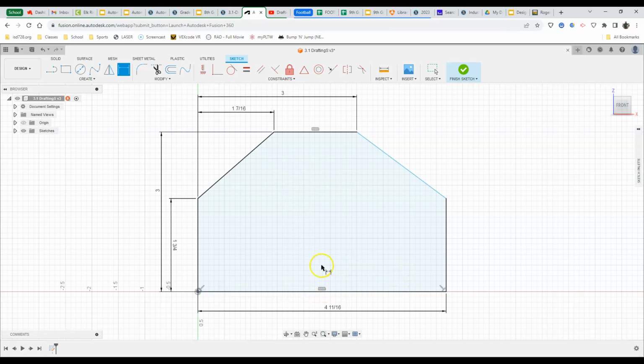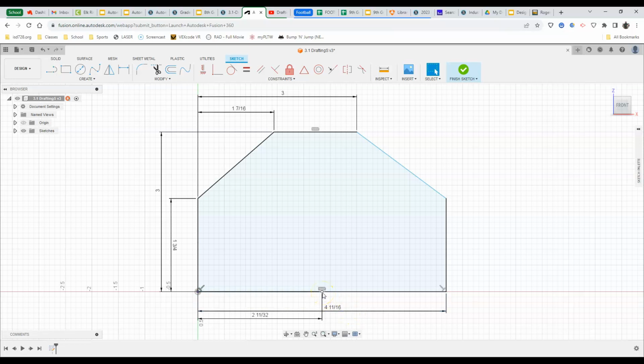Now, the next thing we're going to do is start working on the bottom edge across our piece here and taking out that little tooth in the bottom. The way we're going to do that is once again the line tool, bottom left-hand corner, sliding to the right from that left-hand edge click. And what we're going to do is go halfway across, and for our halfway it's going to be 2 and 11/32. All right, half of 11/16 is 11/32, and that gets us to the midpoint.